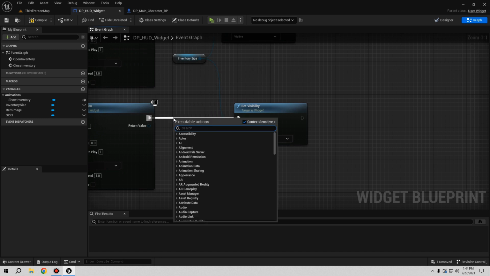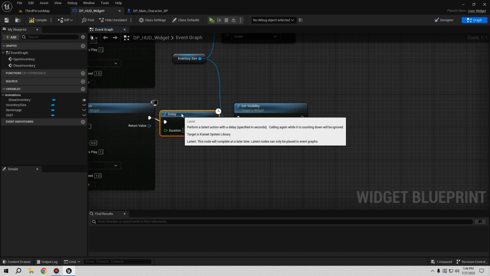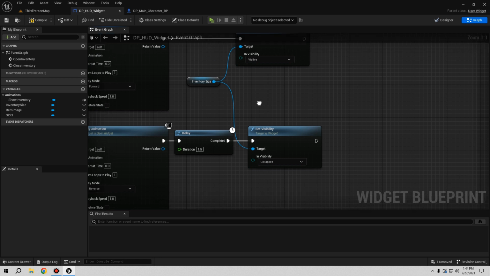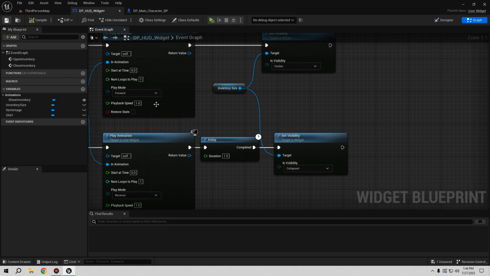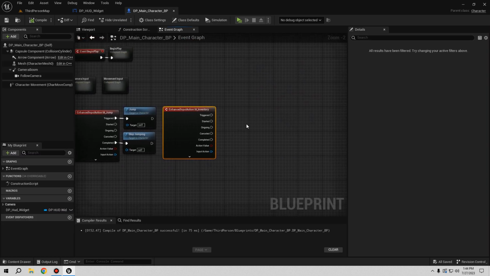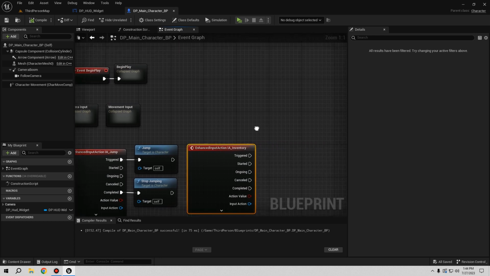So let's go here a delay. Let's put, for example, 1.5 to cover more than supposed to, so we can go to collapse. Not too much because we don't need it. So let's see how they look.